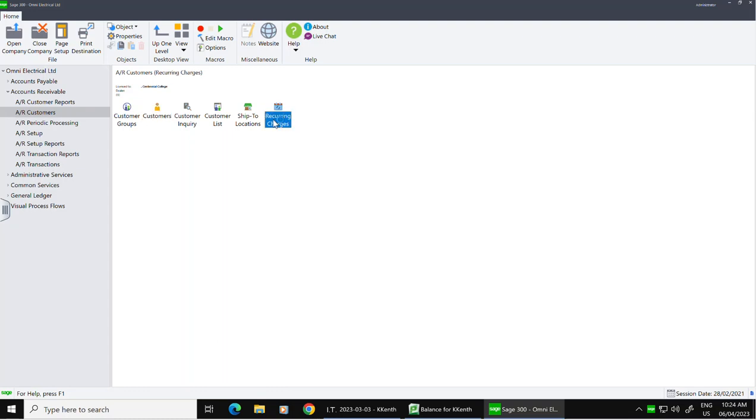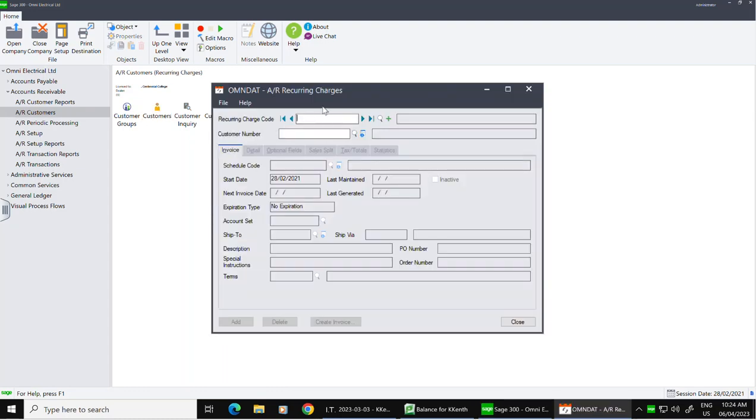So what we're going to do is create two of them. The first one we wanted to do is machine rental. That's what the first one is. That's the code: machine, no space, rental. And then we tab it.